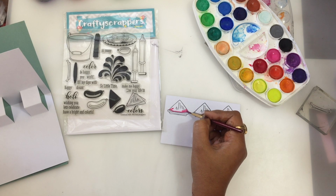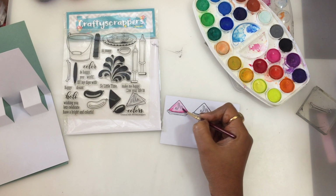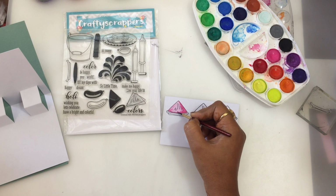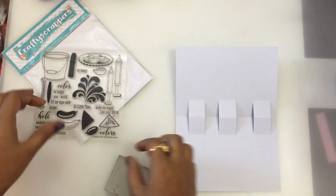Now it's time to color the images. I'm using watercolor. The colors that I'm using here are just the same as the color of my Shimmer Paste. It's nothing fancy, just some basic watercolor. I will later cover it with the Shimmer Paste of coordinating color.